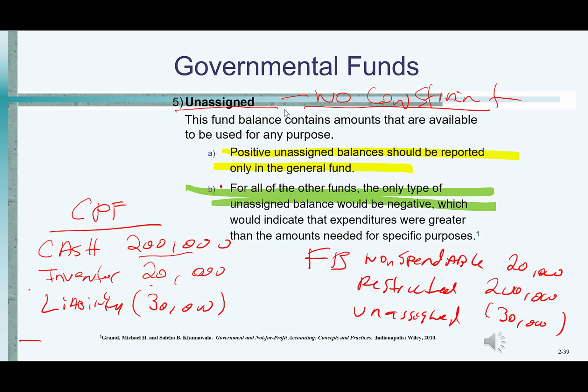They always say that in the gangster movies, right? As long as your interests don't conflict with mine, and then you sit there and you go, uh-oh, their interests are going to conflict. Watch. Okay, so what happens? As long as your interests don't conflict with mine, here's the $30,000. So the general fund will probably send the money over, won't they? And I'll be able to pay this bill at some point. That's why the general fund has this positive unassigned, because it can do that kind of thing. Whereas everybody else, their money is called out for some purpose. So they could end up with a negative unassigned, but they're going to probably hope the general fund will help them out, right?